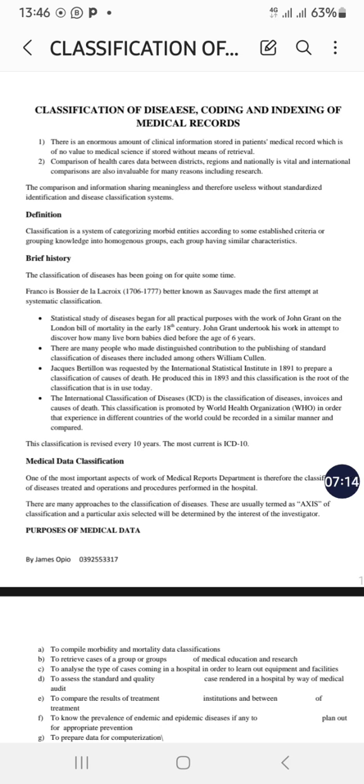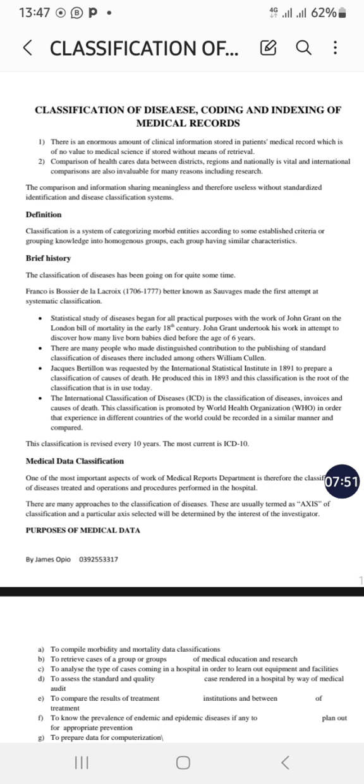So these things can definitely be classified. Sorry for the cut. So the concern of John Grant was trying to look at how many newborns or children die before they clock 6 years. I think there were many attempts made to distinguish the contributions of these standards, and some of the attempts were also made by the gentleman called William Cullen.